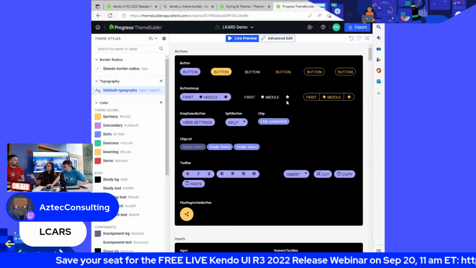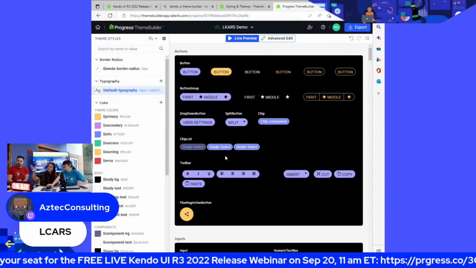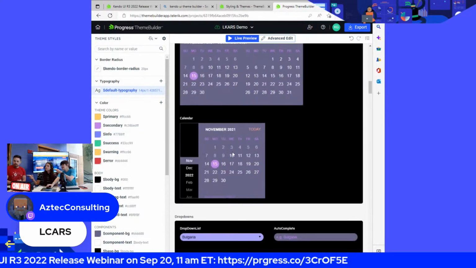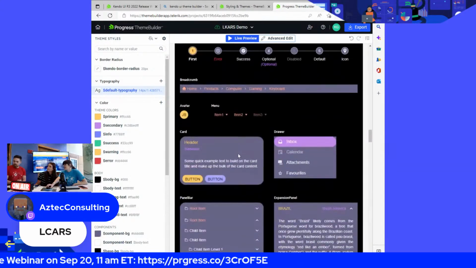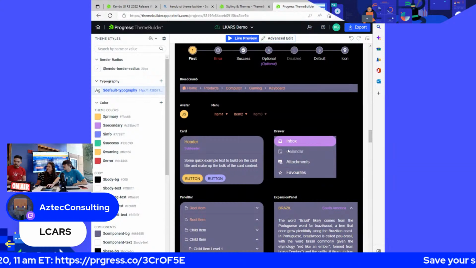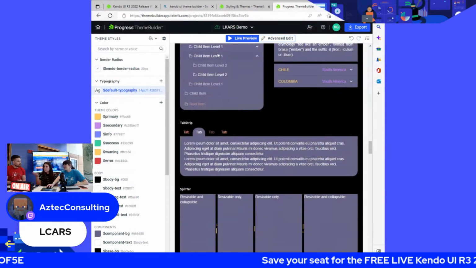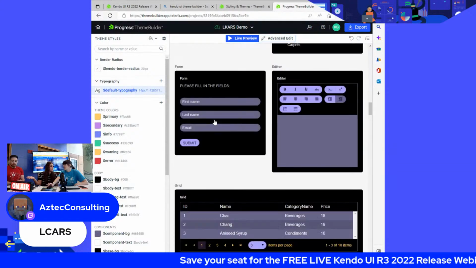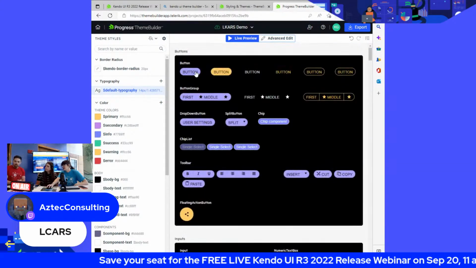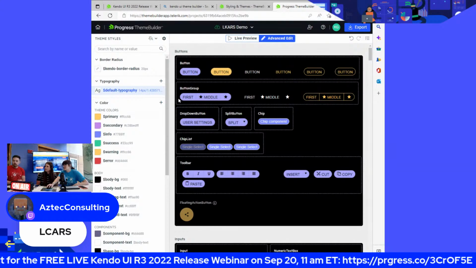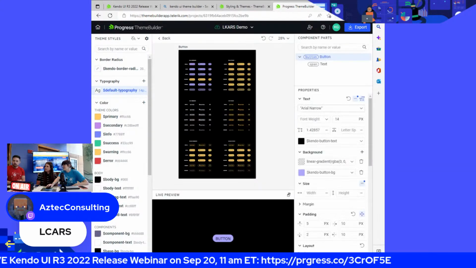When you were changing this, everything's live updating. Do you have all the components in this one, or just a select few? You can see every single one of our components in this live preview, and all of them are interactable. You can click and see what things look like, including hover and expand. With the new theme builder you can do more than just color. Can you show us something that you couldn't change before? Sure. We tab over into this advanced edit section, and we click on one of these.